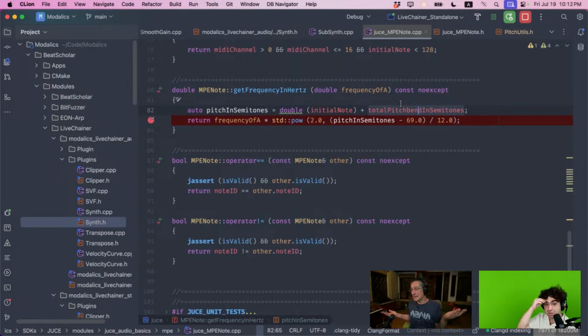I don't know why 69 specifically. 64, 65, 66, 67, 68, 69. It's A, the note A4. So in here, the frequency is centered around A4. Oh, and it gives you the frequency of A. There you go.